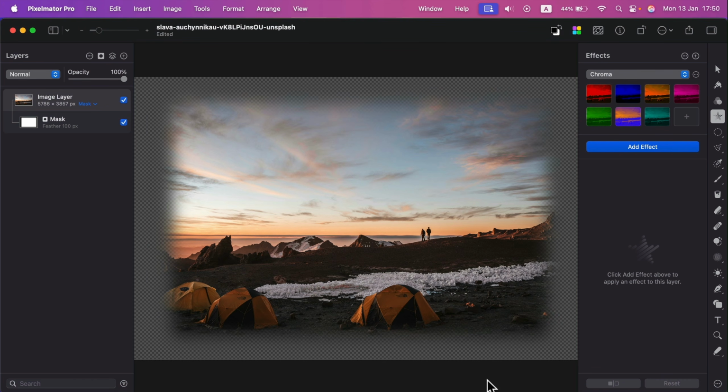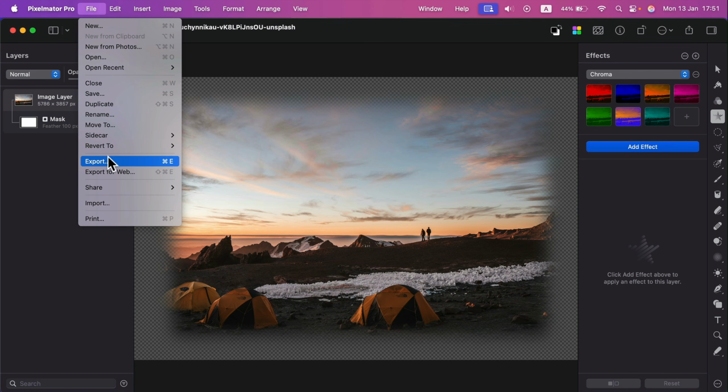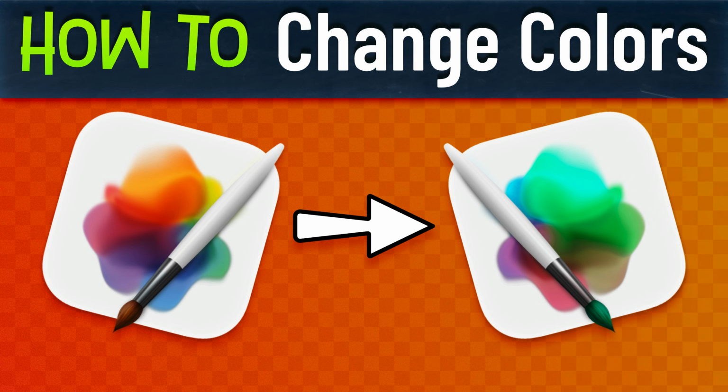Alright, so that's how you do it. You can fade the image into transparency by adding a black and white gradient to your mask. You can also do a soft black color all around, as I just did, if you want to fade it from all four sides. The final touch is to export this as a brand new PNG with the transparent backdrop.